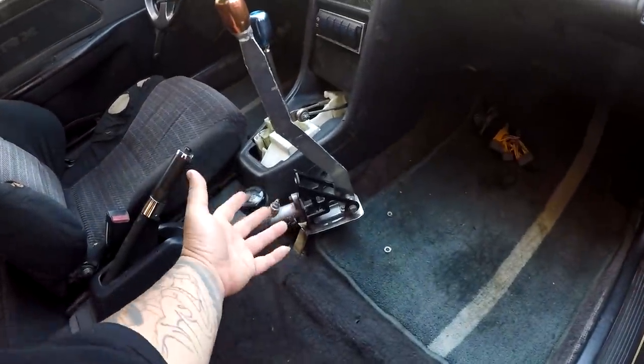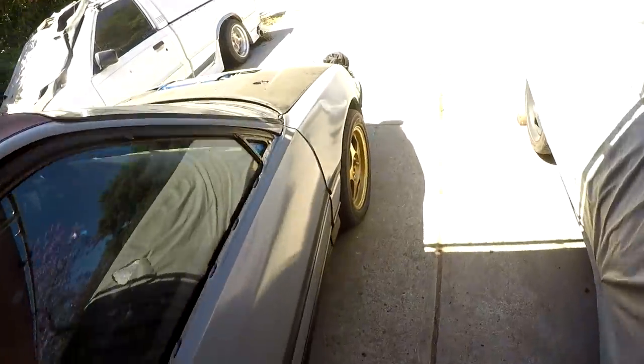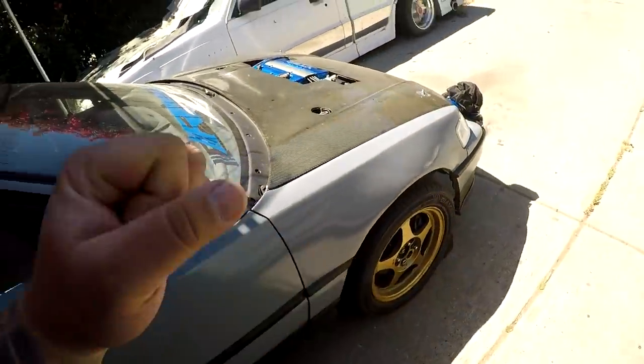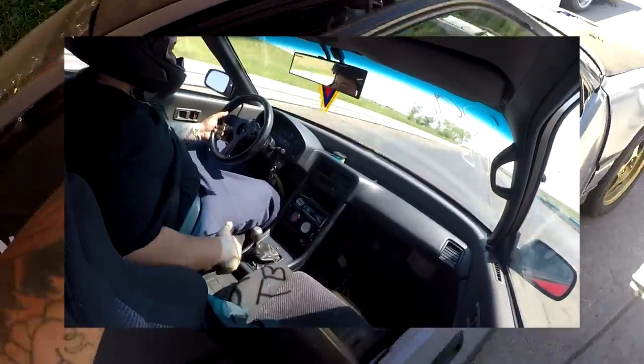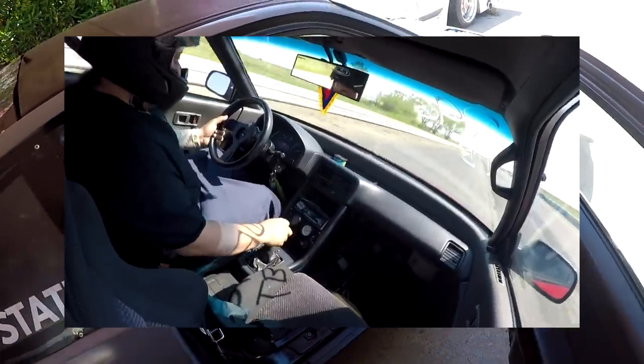But like I said, I'm gonna work with what I have, and I got big brakes on the front, and I also have a GSR booster with the master, so I'm not worried about it not stopping, because I can always use the e-brake to slow me down as I go down a track.